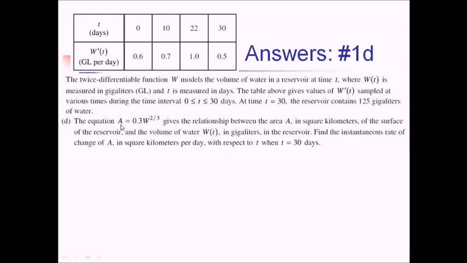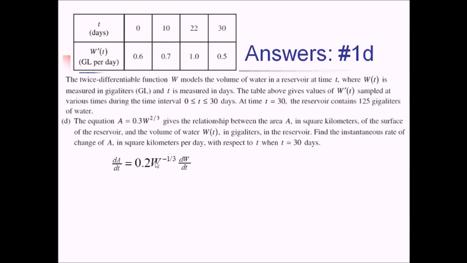So A, that derivative is going to be dA over dt. And on the right side, using our power rule, 2/3 times 0.3 is 0.2. So this is 0.2W to the negative 1/3. But we also have a dW over dt tail on the right side, because again, A and W are both functions of time. Now to find dA over dt, we just need things to plug in for W and dW over dt. So keep in mind that these are both quantities that only apply when t equals 30. So we're going to use that fact to figure out what these both are.